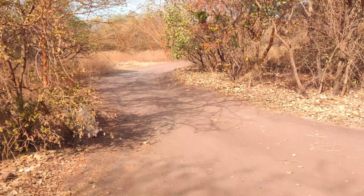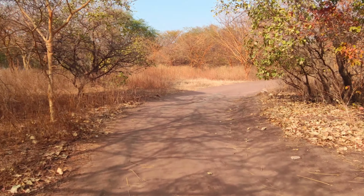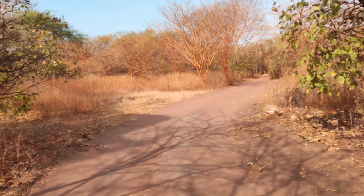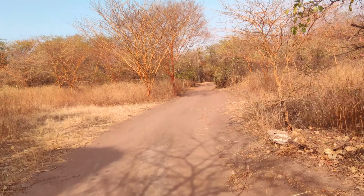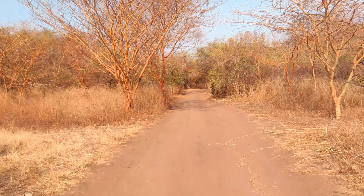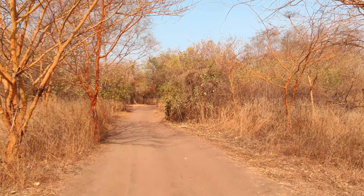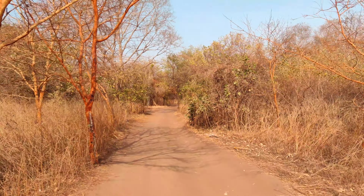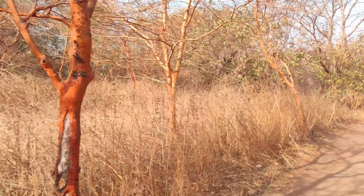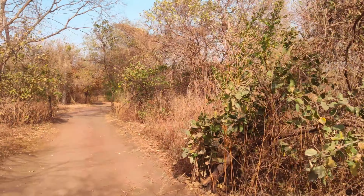Our container house is over by the shop. So it's a little bit of a walk over to the garden. I'm not going to film the whole way over there because my battery won't last, but I'll give you a little glimpse of what it's like. Obviously you can see what I was talking about, the dry, arid climate. It's not rainy season right now.